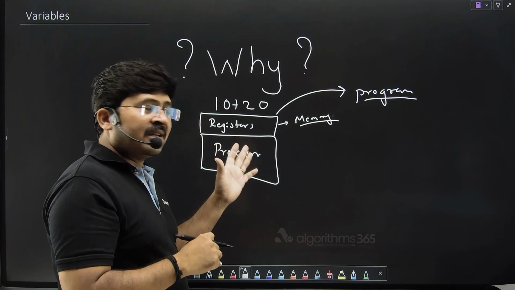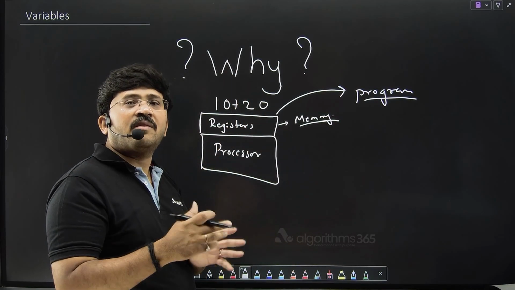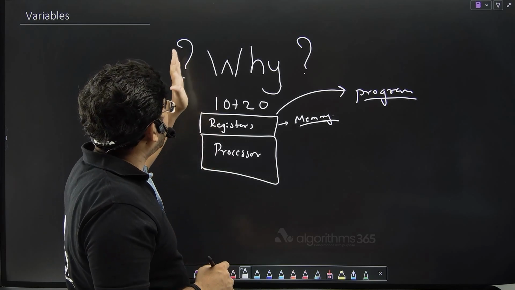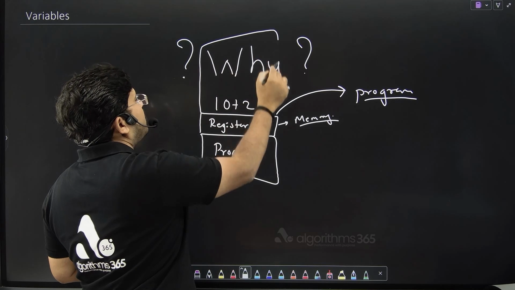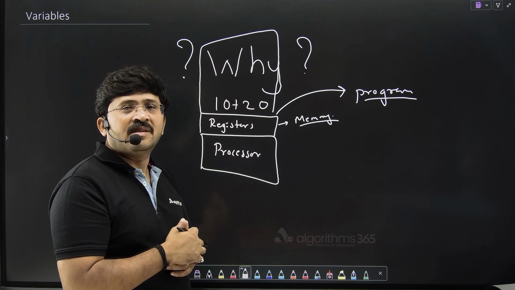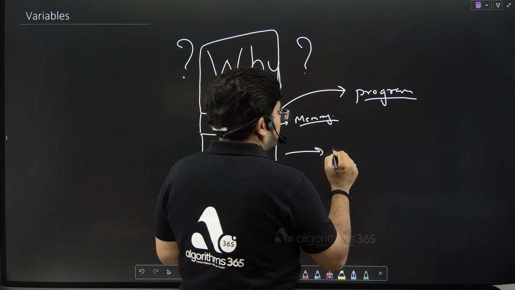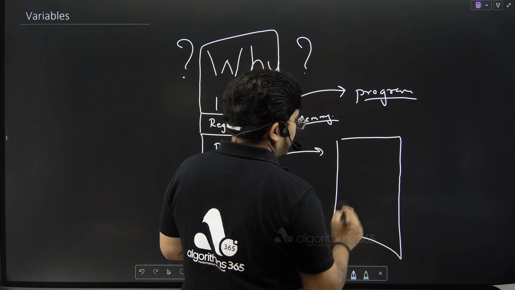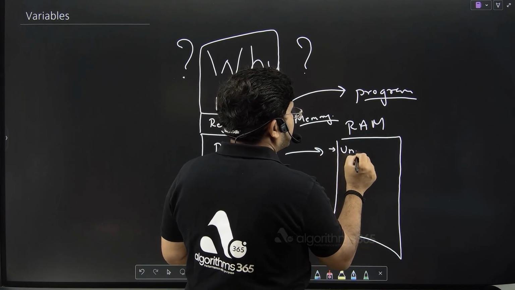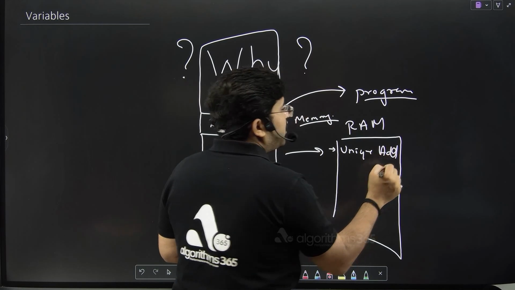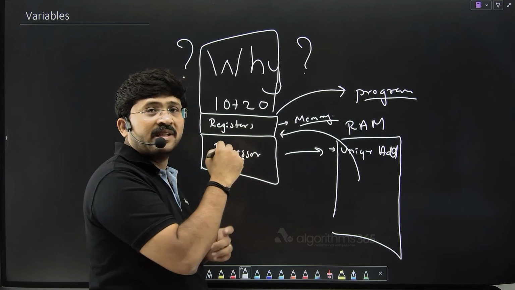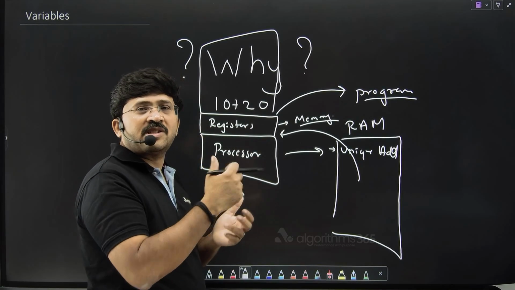Now, if we didn't have the concept of variables, it would have caused a lot of challenges. The first challenge is that all those values you would have to store here in the CPU. Your CPU would have become extremely large and expensive. So variables allowed you to store all that in RAM, and they would have some unique address. Whenever you need those values to perform any operations, they would be copied to the registers in the CPU, the processor, perform those operations and return back.